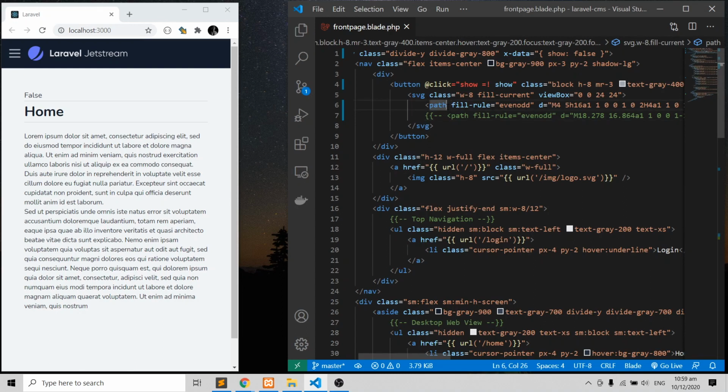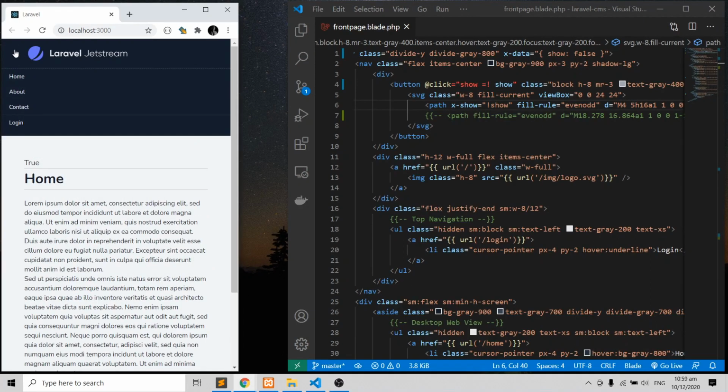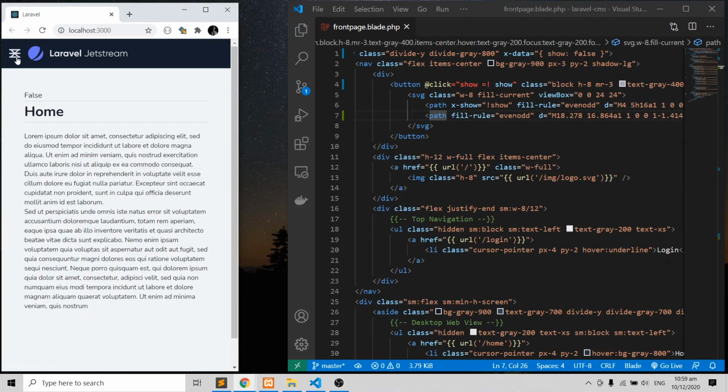So, when the show variable is set to false, we will make the hamburger icon appear. And when the show variable is set to true, we will make the close icon appear. So let's just do that. Let's test our code.